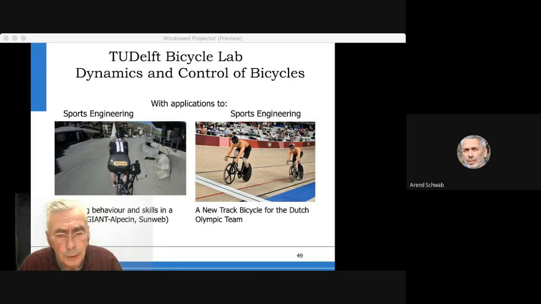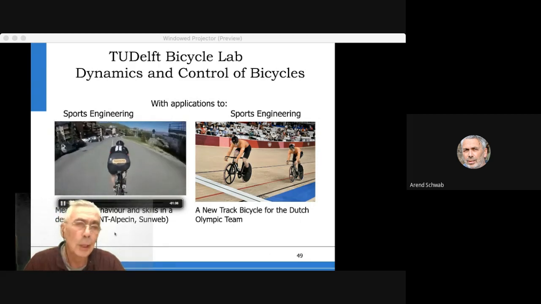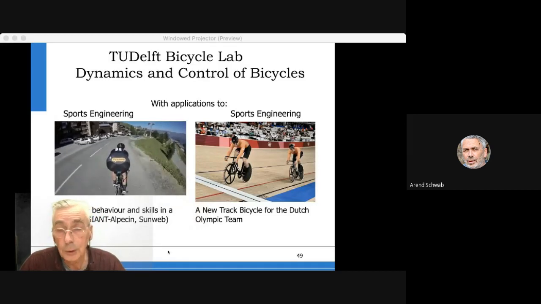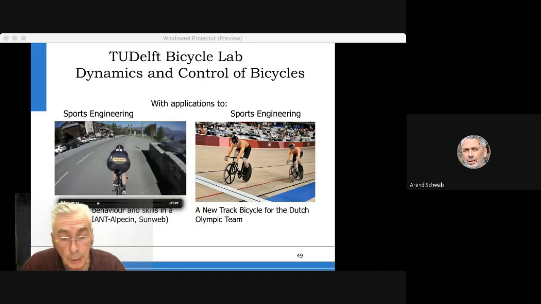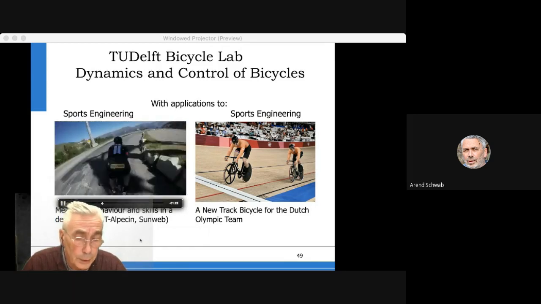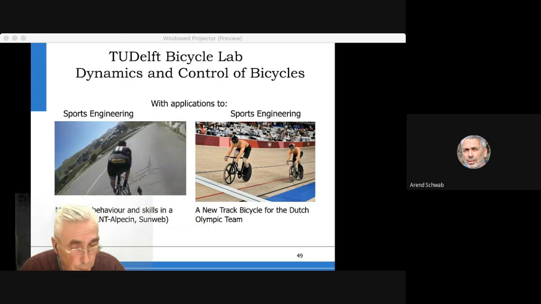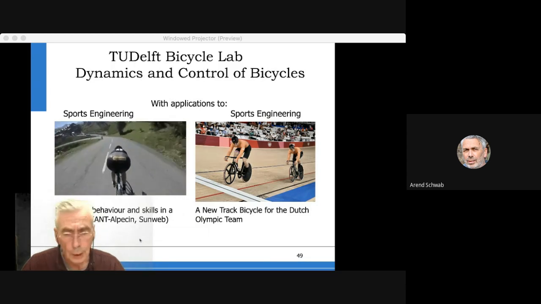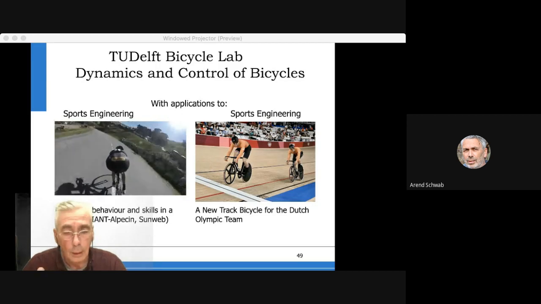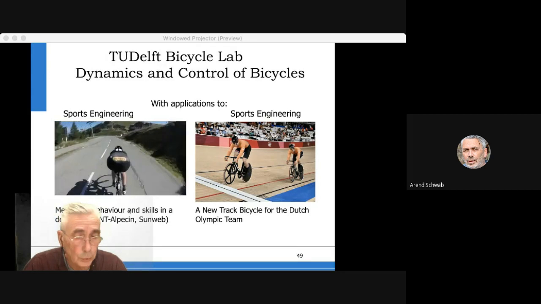We also looked at descent for sports engineering. So the big question is, why is one descender so much better than another one? And we said, well, let's first observe. So we have a measurement bike. This bike is full of sensors and cameras, and then we can record how a good rider is going downhill, and from that we can give instructions to novice riders with Google Glasses and other things. We can guide them then in what is the ideal line, when to brake, etc. This is still an ongoing project.